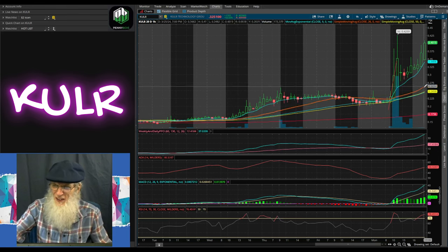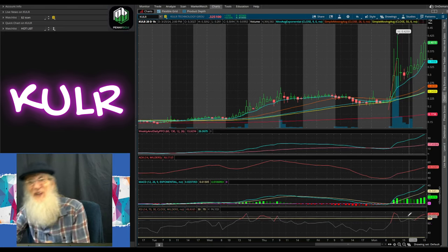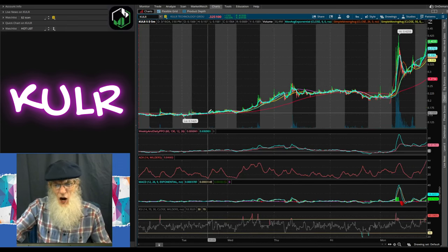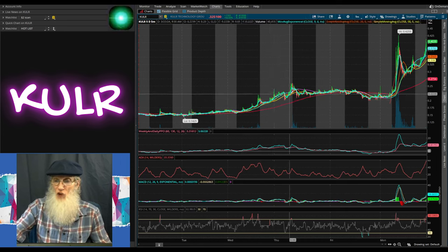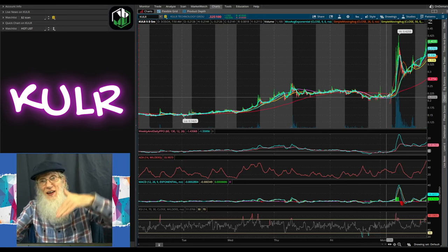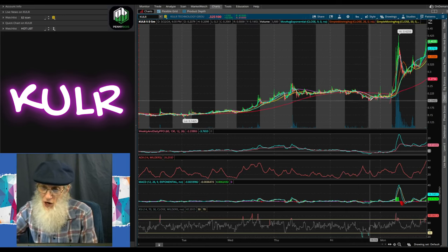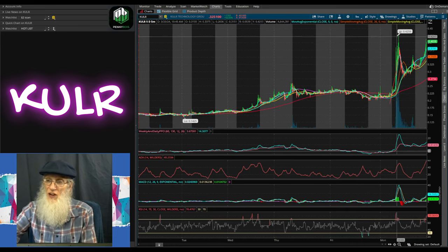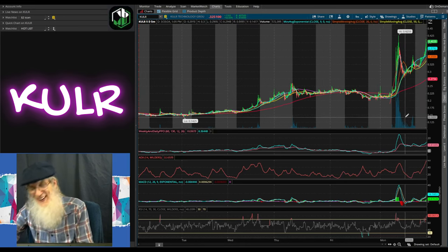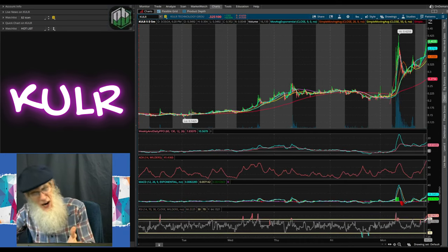All our SMAs are picture perfect - all turned up and starting to climb. Oscillators are still going to the moon and RSI is up at 78. On the 5-day 5-minute chart: our low of just over 14 cents was hugging the 200-day SMA, then we get a rubber ball bounce - when the price goes underneath the SMA like a rubber ball in water, it comes right back up and shoots out. She went under the 200, crouching and then pounced hard from 21 cents up to 42 cents, falling back, and aftermarket she is still climbing.